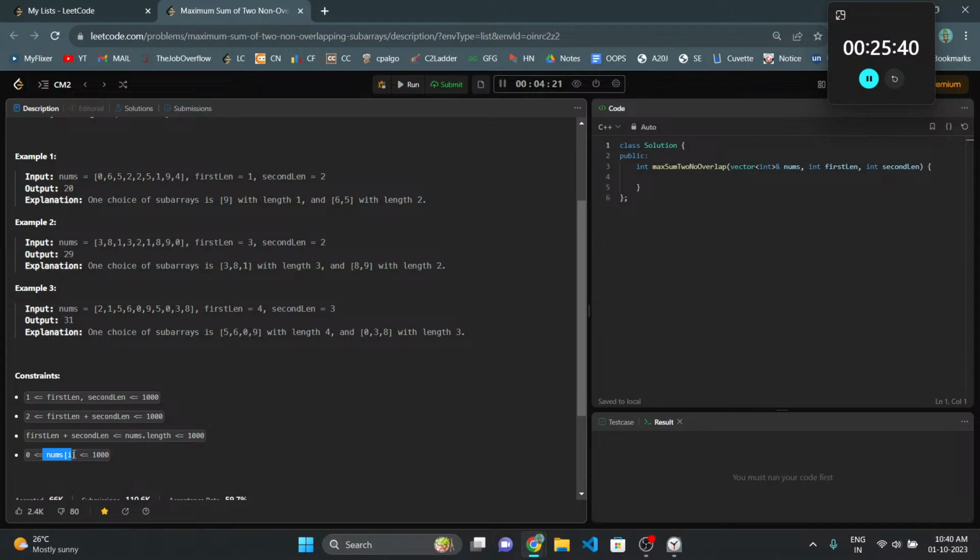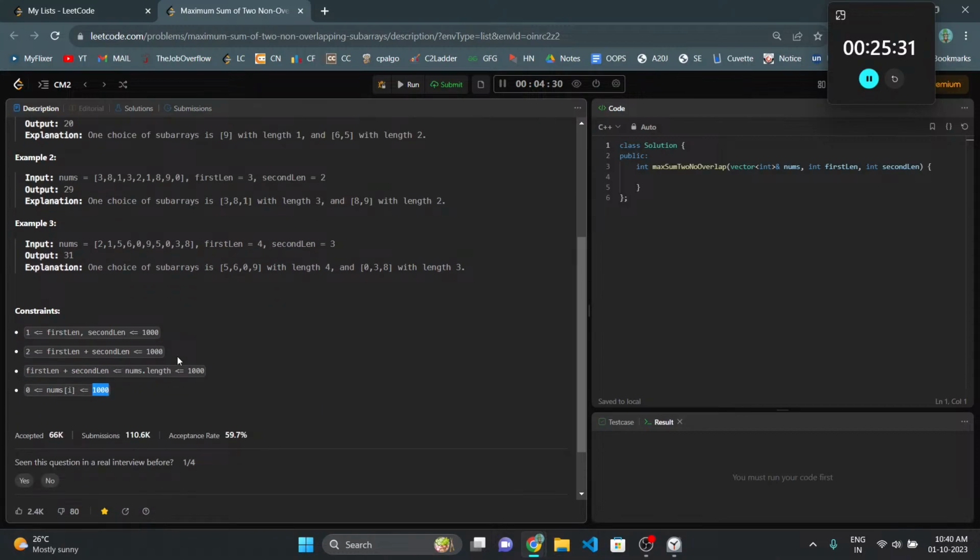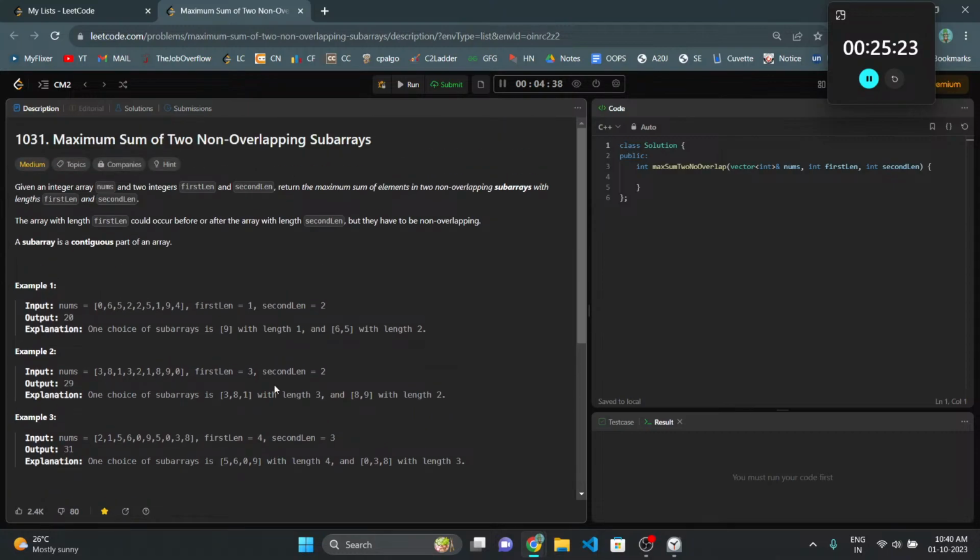One thing I noticed is that the array length is also at most 1000, and the elements here are also at most 1000. What that means is first length and second length are bounded by 1000, and they have to be non-overlapping.